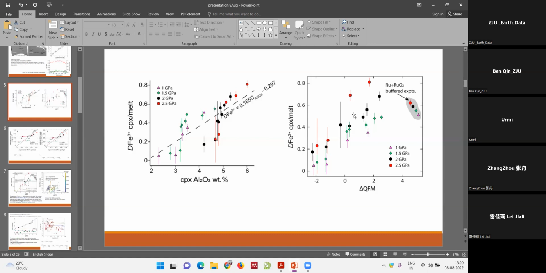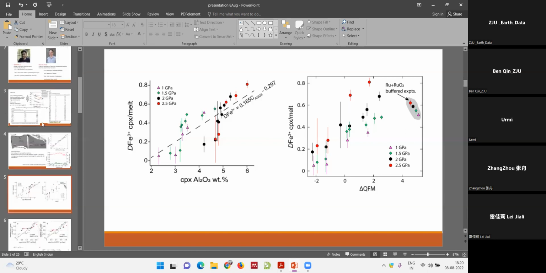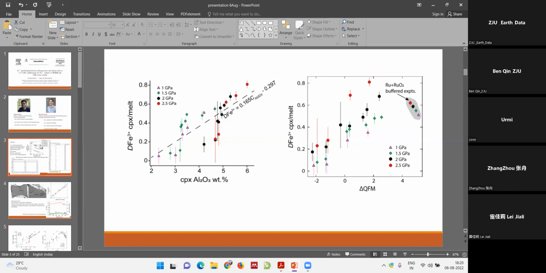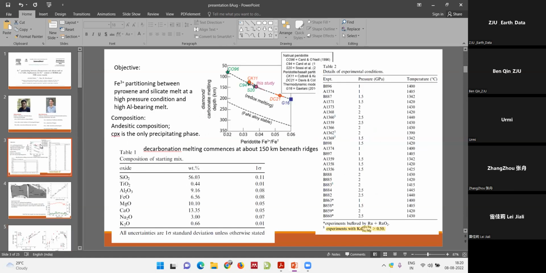And also they often change the aluminum oxide. If they change all the other elements, I think they're also going to see something different, right? Because here they are trying to fix the silicate melt composition. So could you go to the very beginning to see what type of oxygen fugacity, what's the melt, let's say starting composition they use?